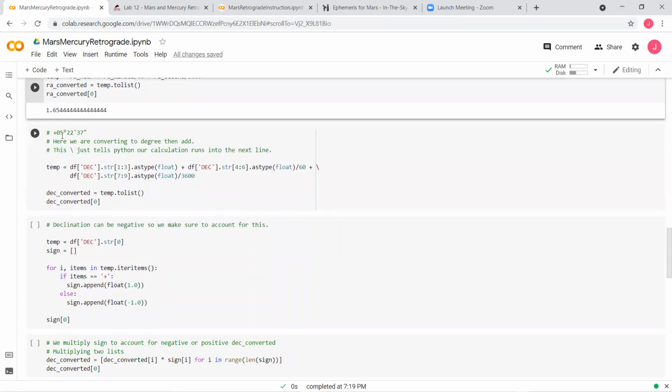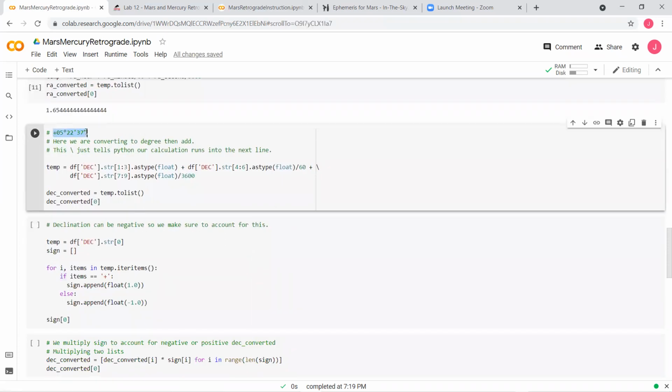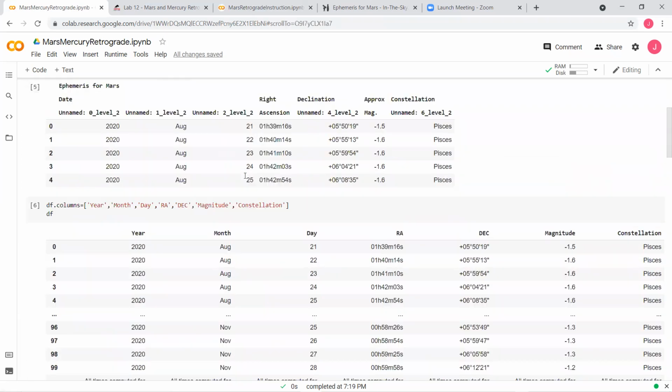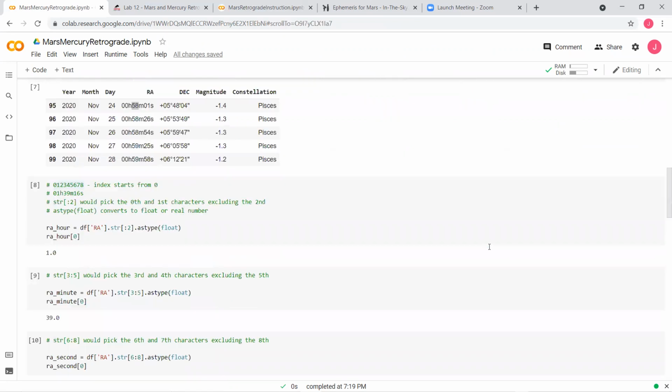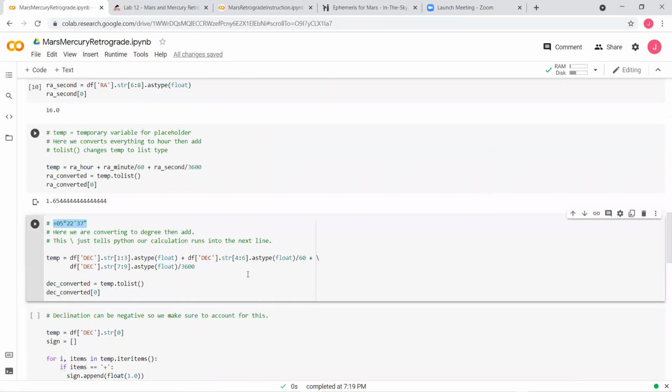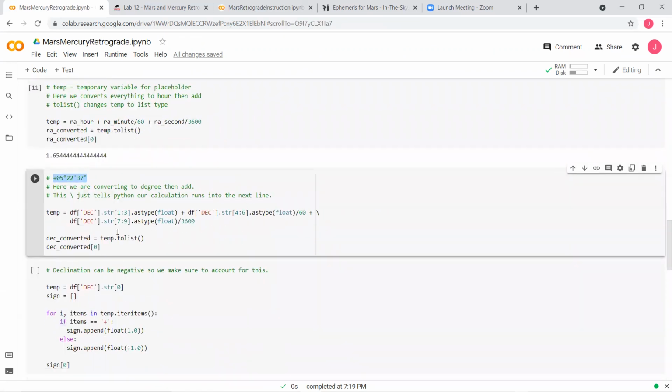Okay. And here I'm using the example for the Y, which is 5 degrees, 50 arc minutes, and 19 arc seconds right there. So 5 degrees, actually using this number right here, we do the same thing.